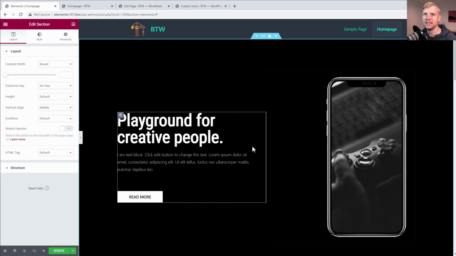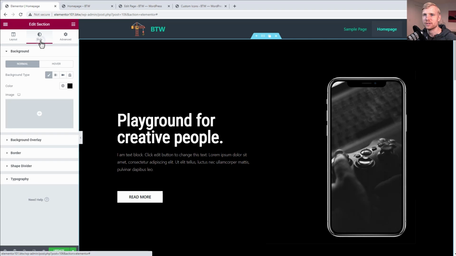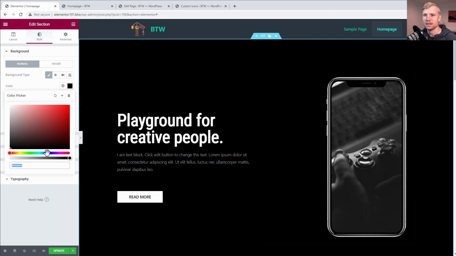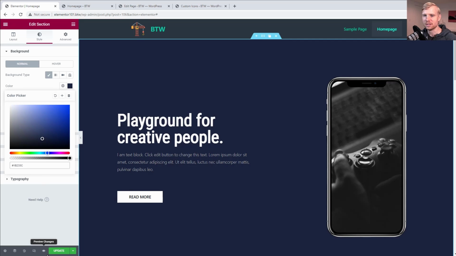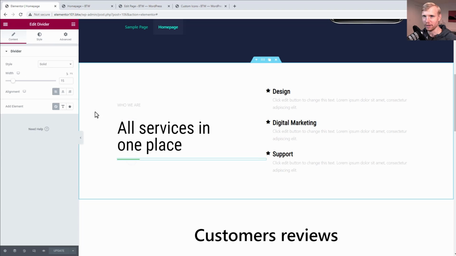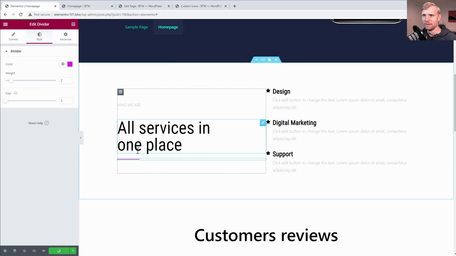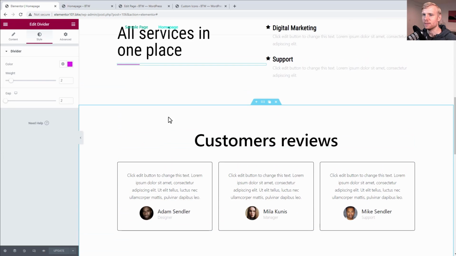Now let me show you how easy it is to style this to make it fit your theme, and then we're going to go a little bit deeper into the individual widget-based controls that you have in Elementor. So for example, we could tweak the section background color here. We'll go to Style, and let's make it a deep blue instead of that black. This section we could leave white, but for example, we might want to change this style color here to make it say purple to fit your theme colors.